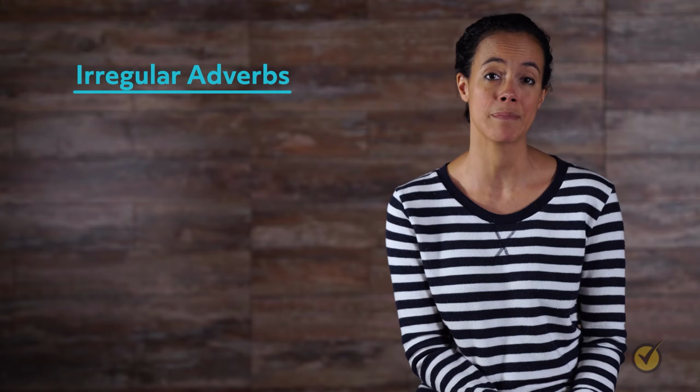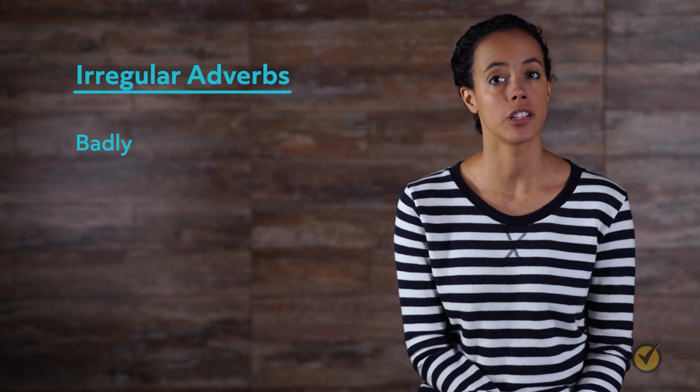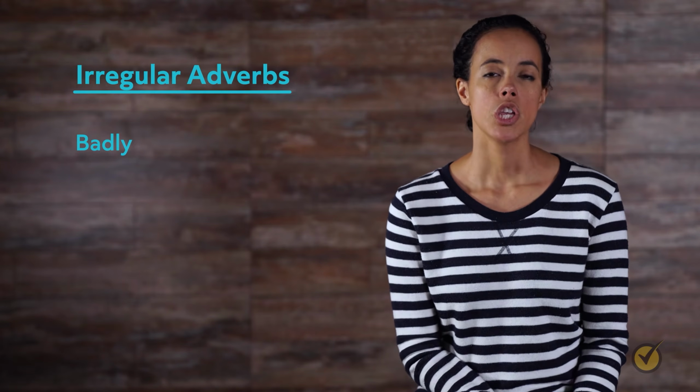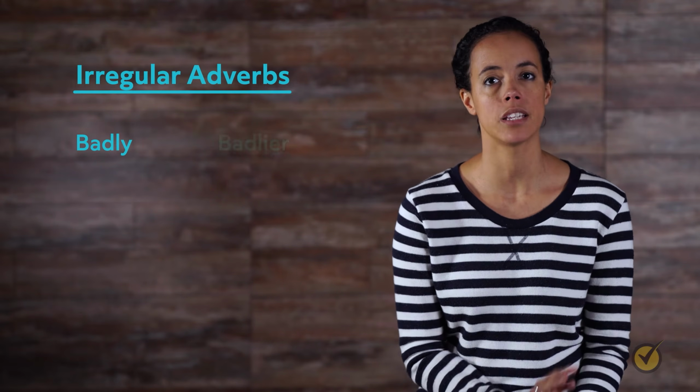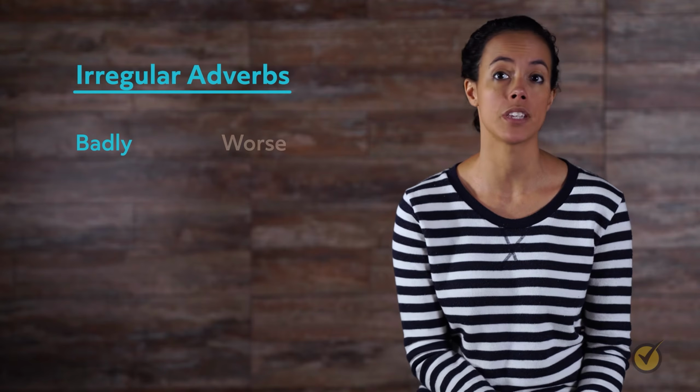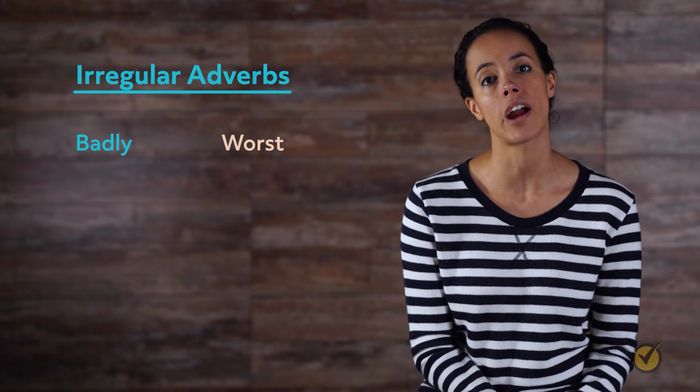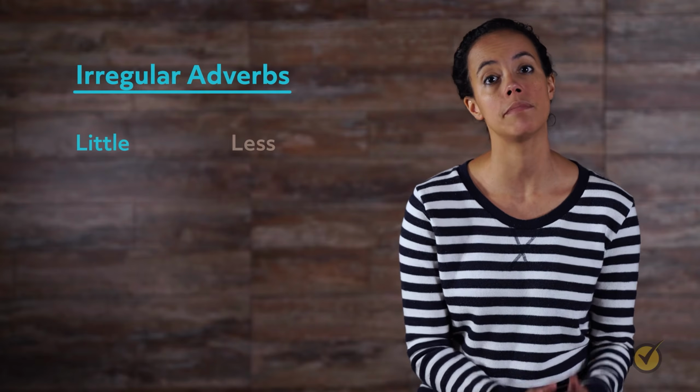Some adverbs can't be made comparative and superlative with the use of er, est, more, or most. For irregular adverbs, changing their degree of comparison means changing the word and its spelling entirely. There is no special trick to these irregular adverbs, so they must be memorized over time to understand their implied degree of comparison. The word badly is an example of an irregular adverb. To make it comparative, you wouldn't say more badly or badlier. The comparative form of badly is worse, and the superlative form is worst. Other examples of irregular adverbs include little, which becomes less and least, and good, which becomes better and best.